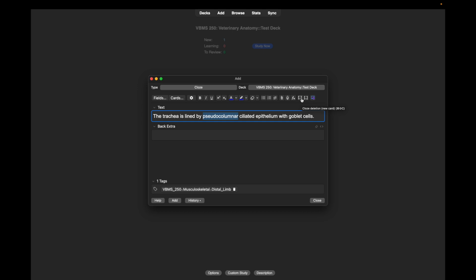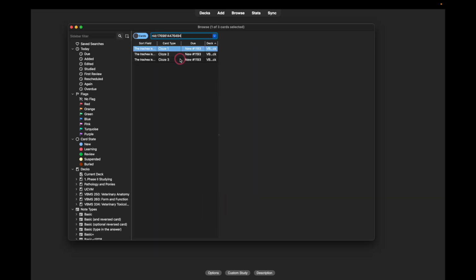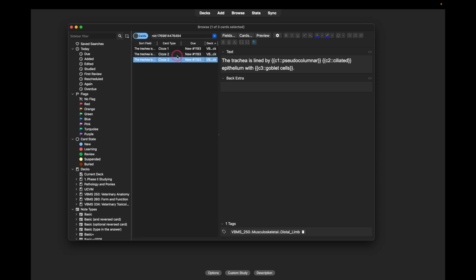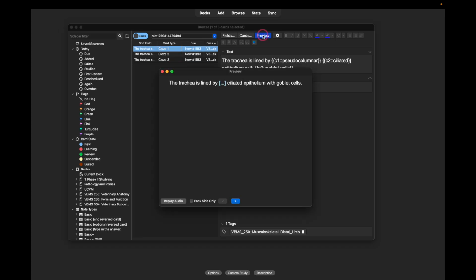And there's also a hotkey there that you can use, and so you can make it much more efficient to make these types of cards. But you click that button, it does this fancy denotation of the first card, and then the second card, and then the third card here. And then when you click add, if you go back to your history and you click on this, you can see it's actually made 3 cards here. And if we preview them, they look like this.